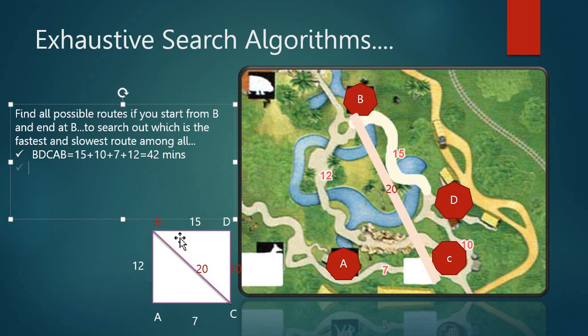Now we have done this one. We can go in the reverse direction. B to A, A to C, C to D, D to B. Then B to C, C to A, A to B. Then B to C, C to D, D to B. What else?